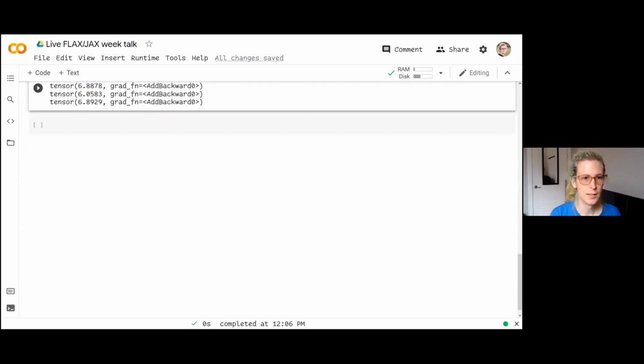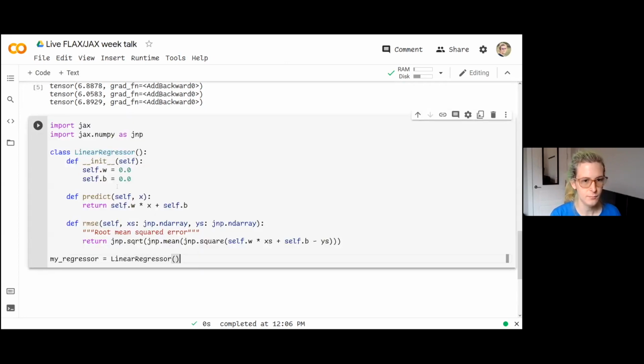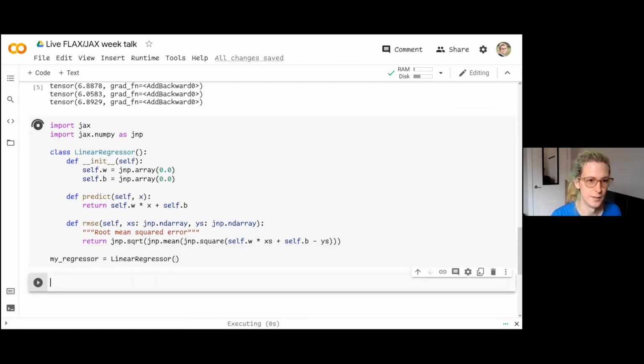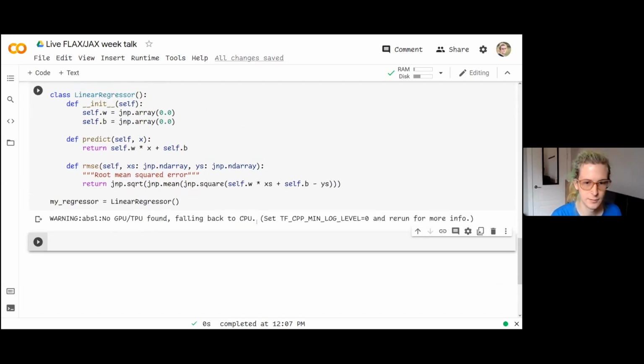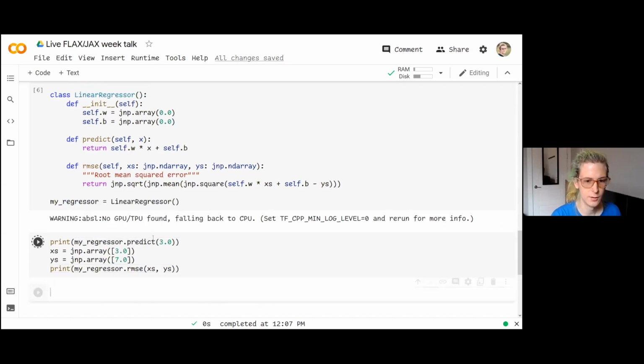So what could that look like in JAX? Again, we could start with something that's very similar. We have a linear regressor class, has a weight and a bias, it owns them. I could make these JNP arrays if I wanted to. It doesn't really matter. We have a prediction, we have this thing. It's literally the same thing, except I replaced torch with JNP. It's so nice that we all somewhat standardize on the same thing. This is great. Yep, this is on CPU. No worries. Let's do the same tests again.